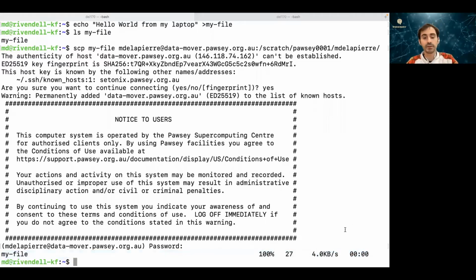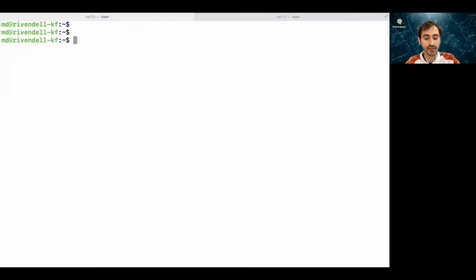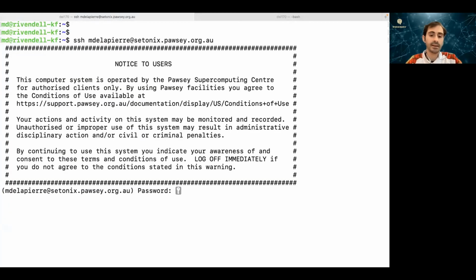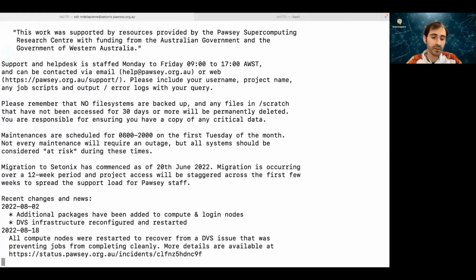Let me verify this with you. So let me log in to Setonix to verify that the file is actually there. And then again, the password. So here I'm using the login nodes again. I'm going to go there to have a look at my files and directories, and I must have done a typo.